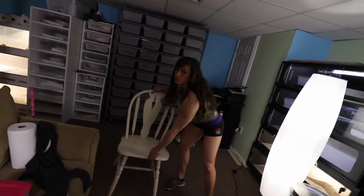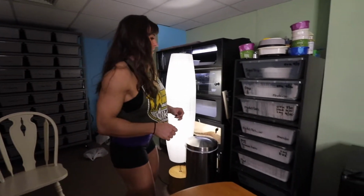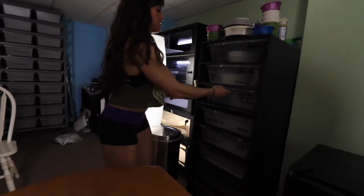All right, so I have Kristen with me, and she is gonna actually pull the clutch. I pulled the other two. This will be the first one this season for her to pull, so let's take it out and let's get it. Well, I think I need to move this chair in case I have to jump back. This way.